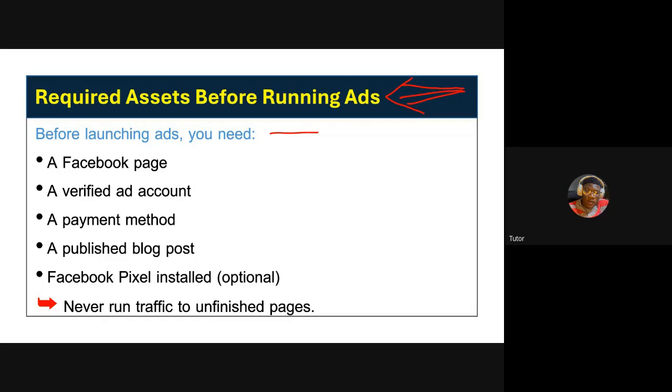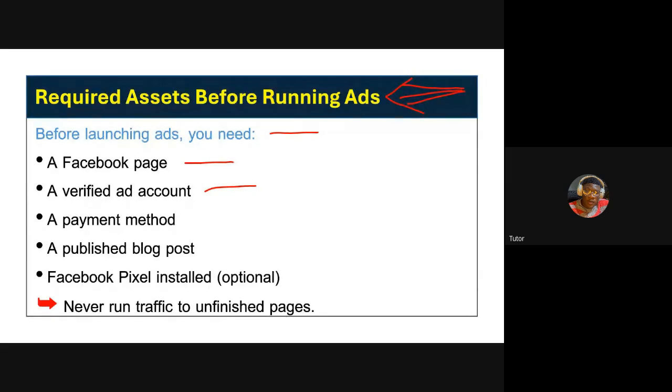Before launching ads, you need a Facebook page, which I've taught you guys in our previous class. Okay, and you know how to create a Facebook page. You must have a Facebook profile account to create a page, and then a verified ad account. You have to use your profile to log into your ad account. Go to ad account, ad manager, use your profile to log in. Once you log in, they will show you on screen all the things to do there, and your ad dashboard is ready. It has no complicated feature. It's very simple and straightforward.